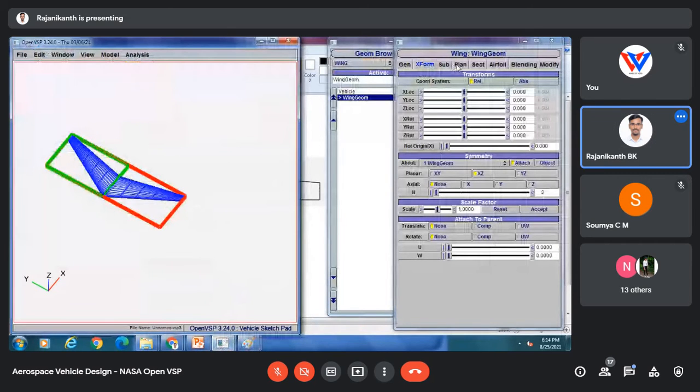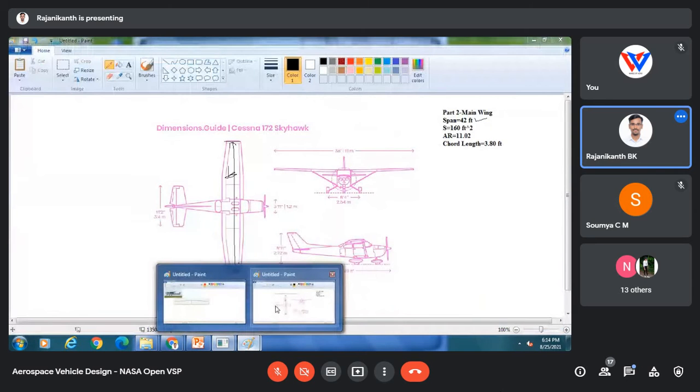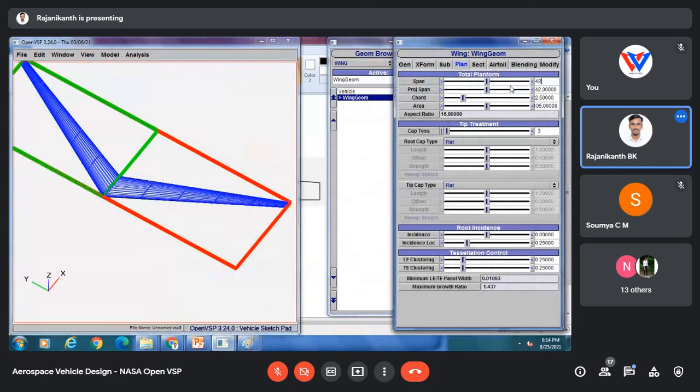Come to plan, overall span, as I told just now, overall span, I have written 42, right? Okay, 42 feet, enter.